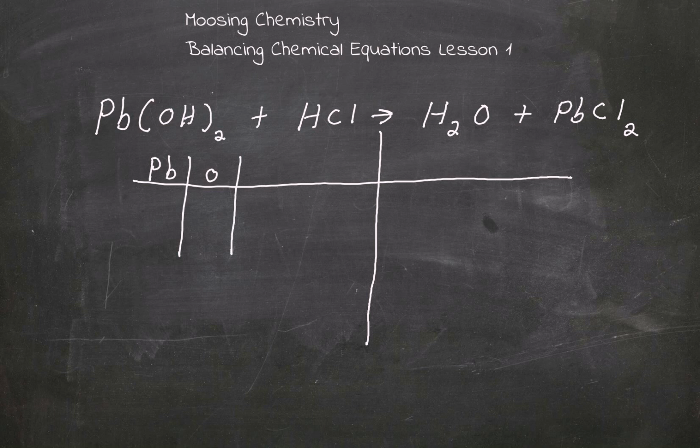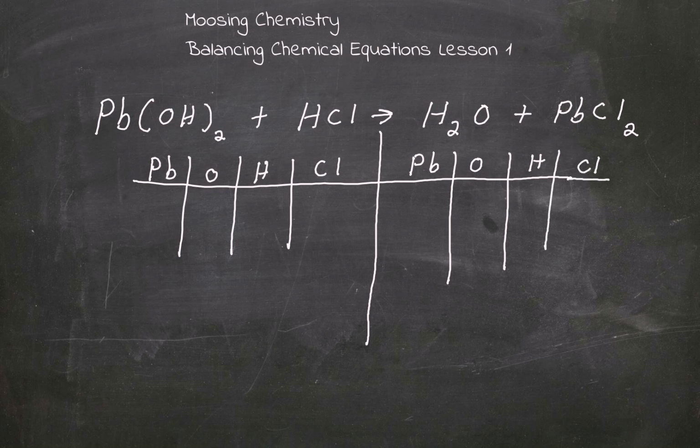Now, notice that we have two H's on that side, so I'm going to list the H just once. And so we have the Cl there. And then again, no matter what that right side looks like, we're going to set up the table the exact same way so that it's easier to see the pattern. So we have one lead, two oxygens. Now we have three hydrogens because we have two hydrogens here and one hydrogen there. Add those two together, that gives you 3.